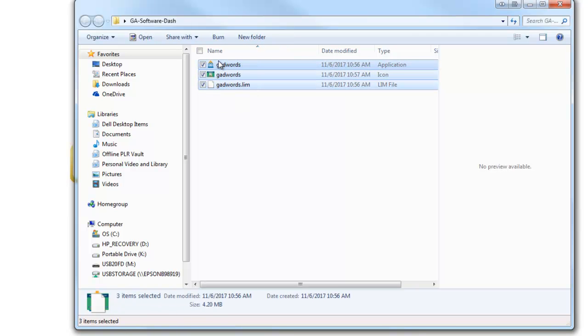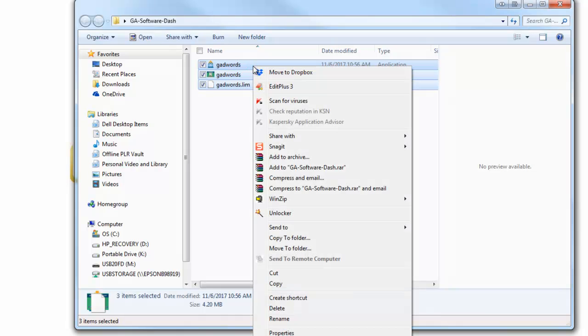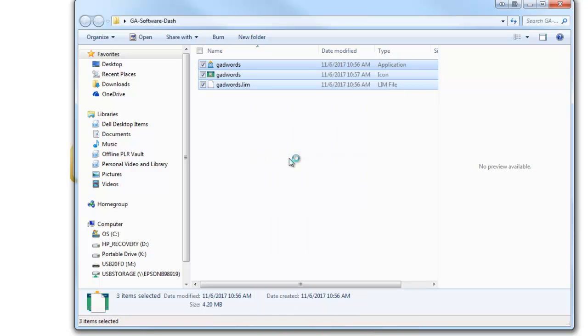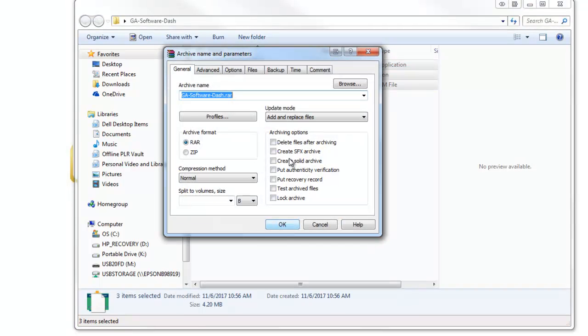So I'm going to highlight all the files. I'm going to right click. Okay, and you can see if I have WinRAR installed, you're going to see these little icons here. See those little WinRAR icons? So I'm going to click the Add to Archive. All right. Now, once I do that, I'm going to have to follow a few options. Now, there may be a PDF around here somewhere that shows you these steps as well, but I'm just going to show you in this video how to do it.